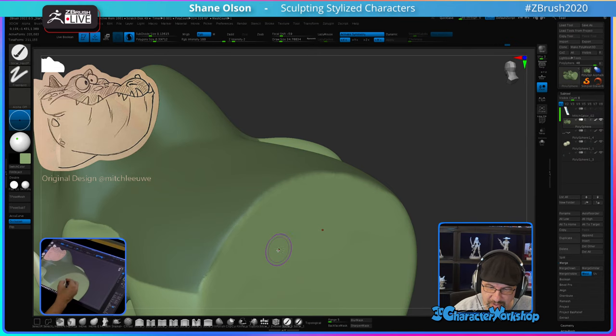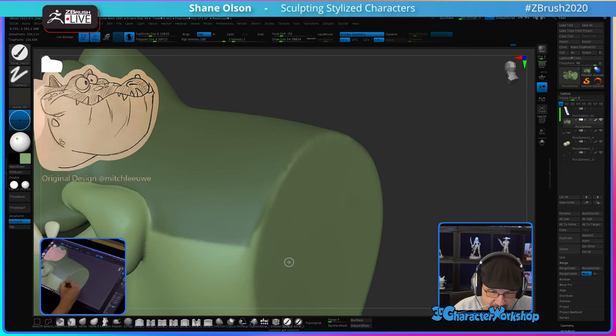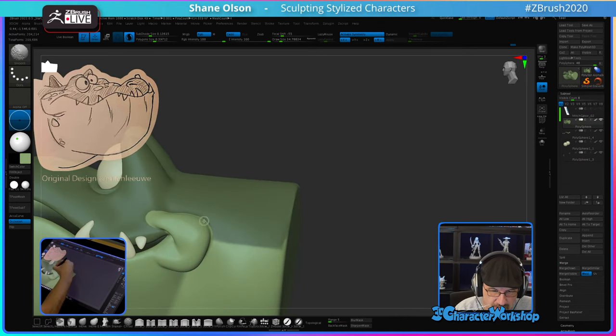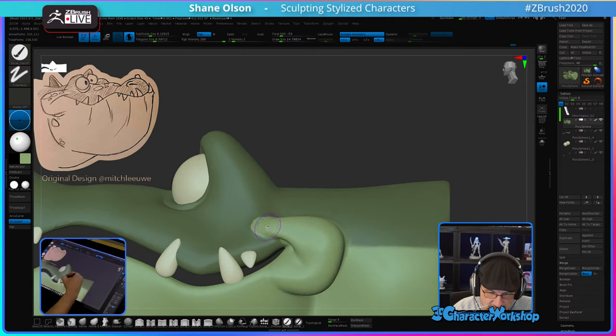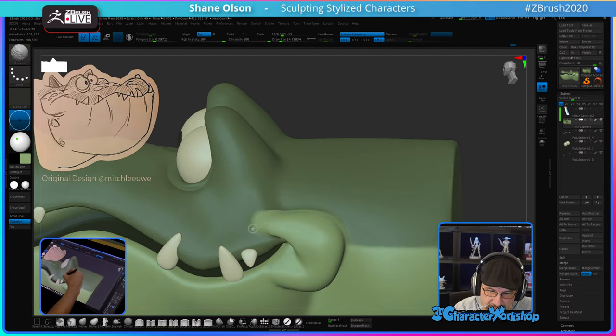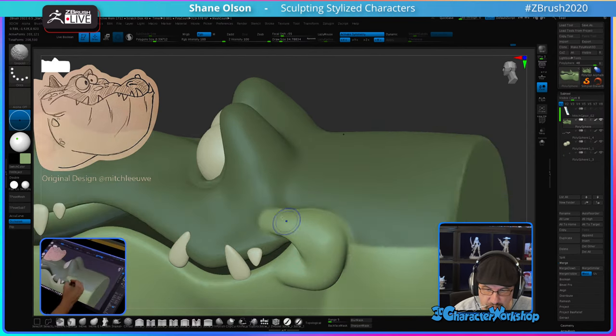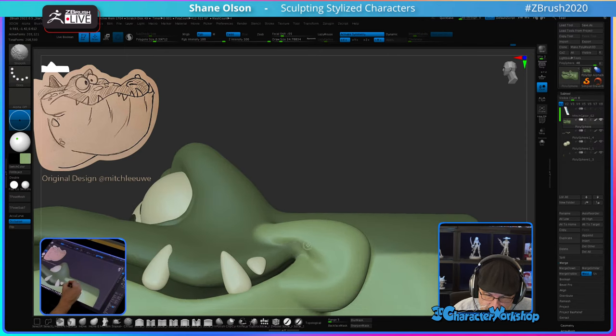It also works with smoothing — you can smooth out paint and blend it just a little bit. If you don't want Dynamic Topology on your Smooth Brush, just turn Smooth off but leave RGB on. Turn Z Add off and it will just blend the color if you only want to blend the color.